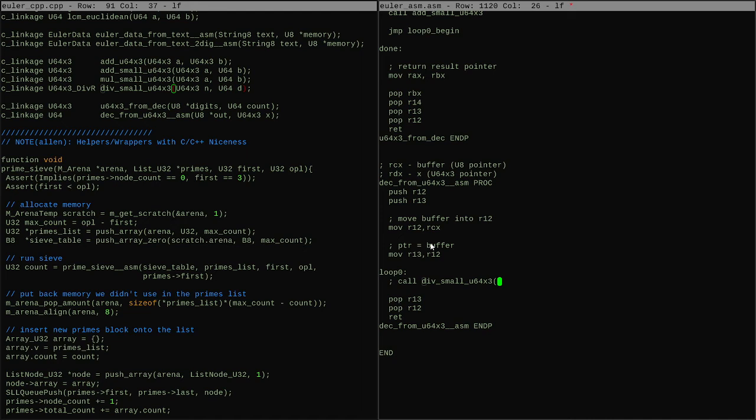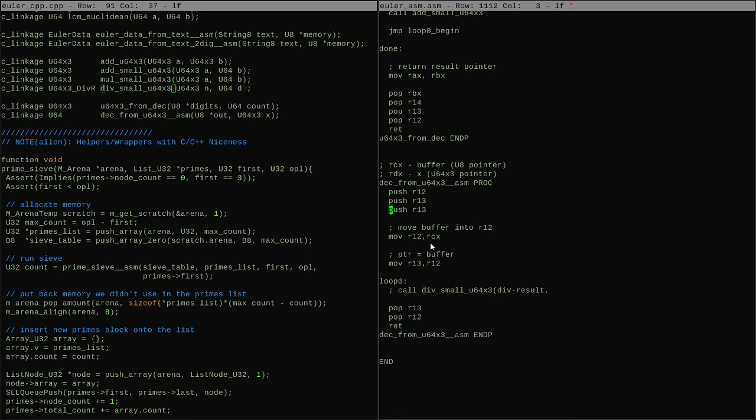So let's see, that's going to need... We need a slot for the div result, so we're going to need to allocate that. We're going to need to pass it x. X is living in RDX right now. It needs to live somewhere else, so I'm going to have it live in R14.